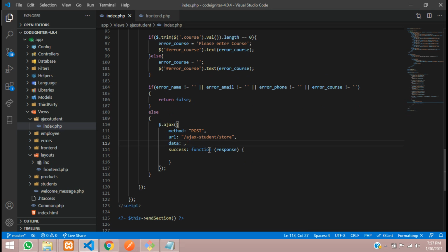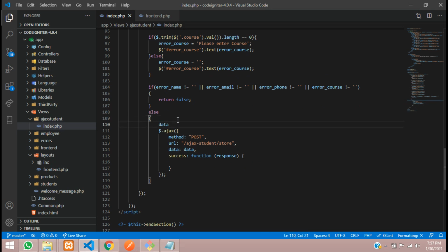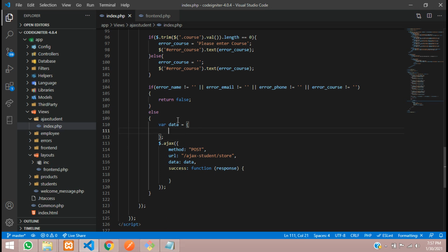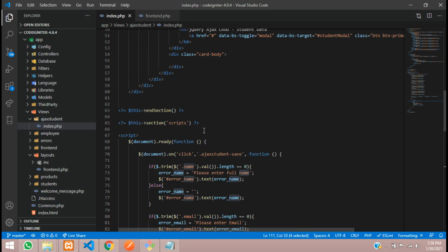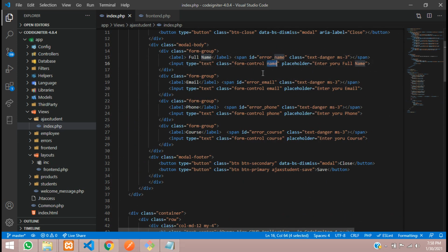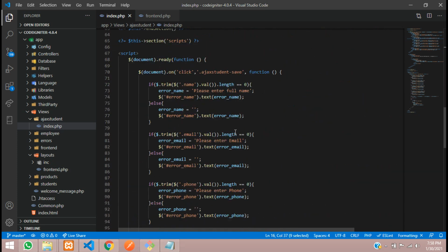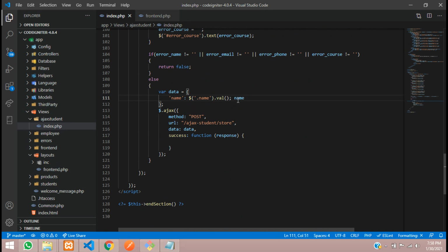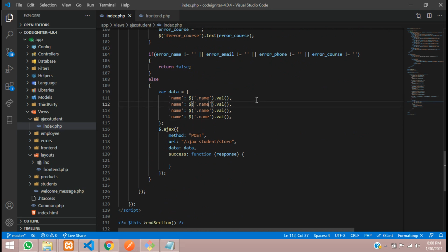And then over here, data. Let's cut this and directly paste it, and let's create this data over here. What data you're going to pass over here is nothing but all your input tags. Let me open a curly brace and give a semicolon over here, and inside this you're going to pass all the details of your input values. Let's create name. Let me finish that one step. Let's give dollar, open and close parenthesis, and value. Now over here you need to pass the name you are getting from the input. We are getting a name tag, name with the class. Let me just show you. This name we are getting, not this name, from your input. So that name we are calling over here. Let's call it over here, and same way you have to call all your inputs. Before giving this semicolon, just give a comma. So guys, let's change these names over here.